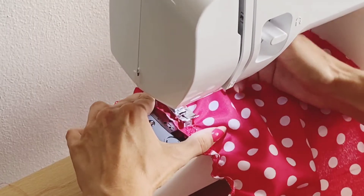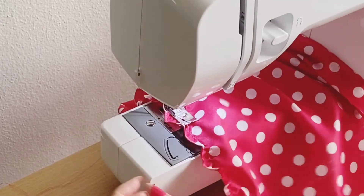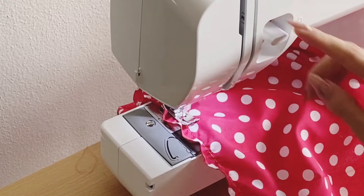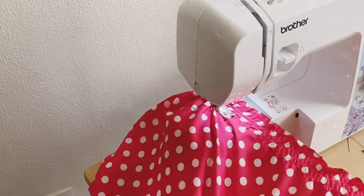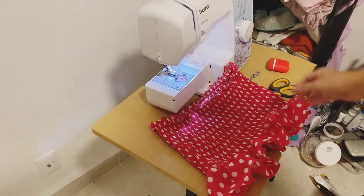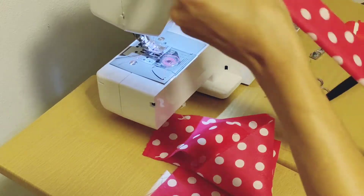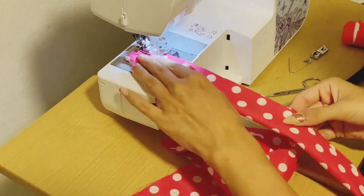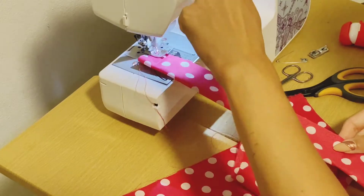If the elastic thread runs out, you'll need to find another bobbin. Just find where you stopped, wind and thread a new bobbin, and continue sewing — do a back stitch to secure it. One important thing is to always keep your fabric flat; don't let your sewing machine pick up any of those gathers, because then it won't be elastic. This is what it looks like when it's done. Now we're going to add stability with straps — I'm not a fan of tube tops without straps because I don't want my top to roll up and expose me in public.